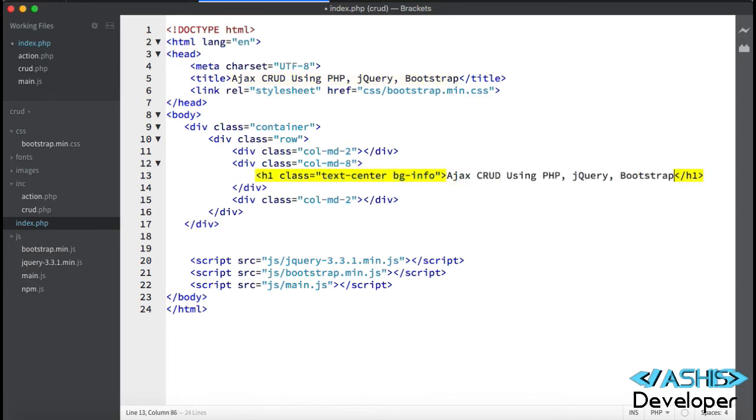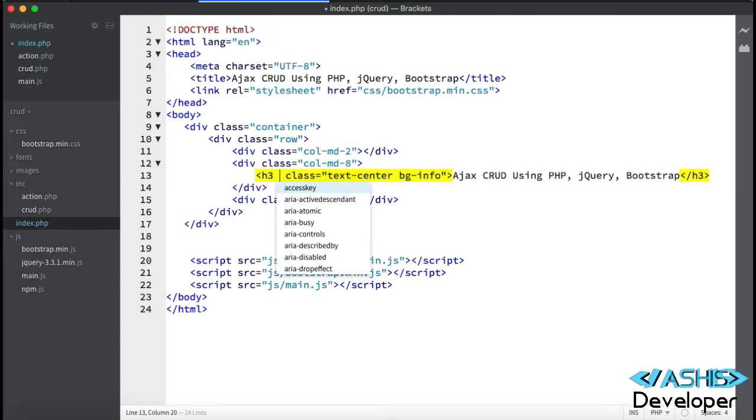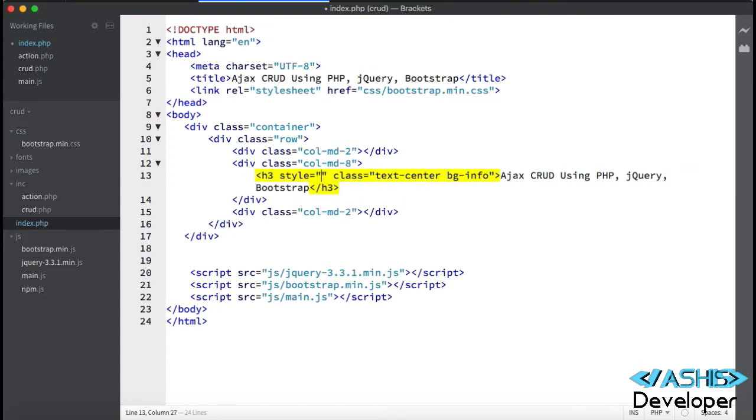This is the title of the web page, and this is an h3 tag. I have added padding of 10 pixels.